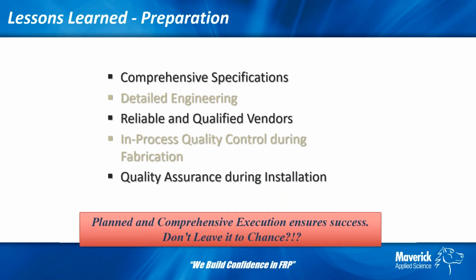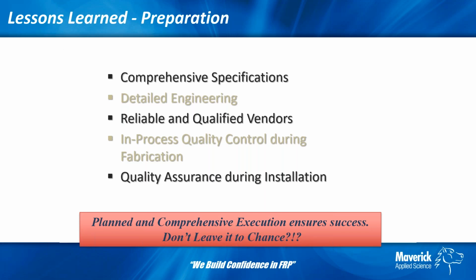So what we see is challenged with our non-metallic systems is when this plan doesn't get executed in completion and detail. And what I mean by that is, say we have good specs, but maybe somebody chooses not to do a pipe stress analysis on an FRP or a dual laminate or even thermoplastics. We've analyzed HDPE systems for duct that have been higher temperature, say 160 degrees or something like that, and seen substantial thermal expansion to the point of, if it didn't have the right supports, you were at risk of failure. So you always want to make sure that every part of the process is followed through, and you don't take it for granted. You don't assume it's taken care of. You need to have checks and balances at every stage of the project.